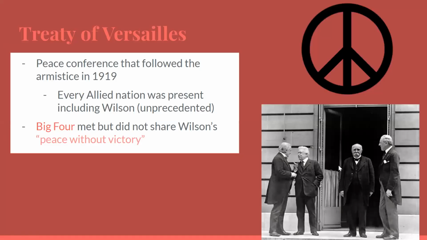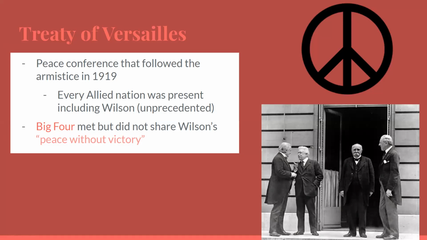But the Treaty of Versailles is what we actually get. So the leaders of all the Allied powers, minus Russia because they're still out of the war, but France, Great Britain, the US, and Italy, since they switched sides, are all present. So it's the victors deciding the fate of the losers. And again, it's worth noting that Wilson is coming in with a very idealistic viewpoint because the US has not been touched nearly as much as the other European nations, not hurt as much, while the other three have. And so they're out for blood when they come to meet.